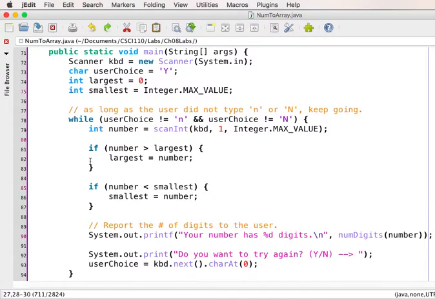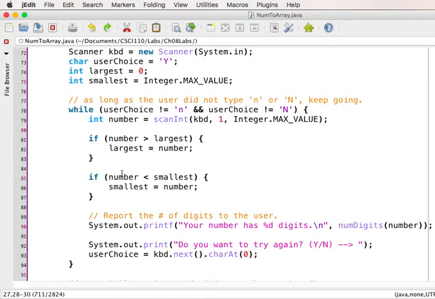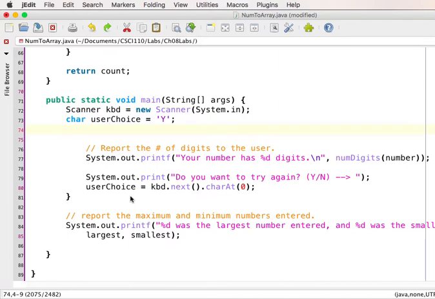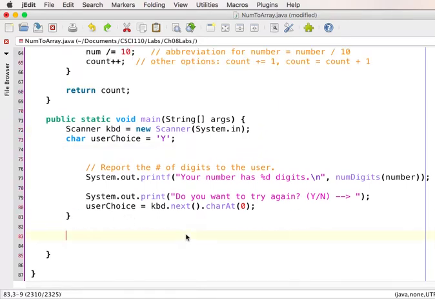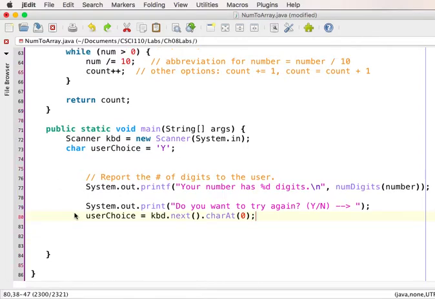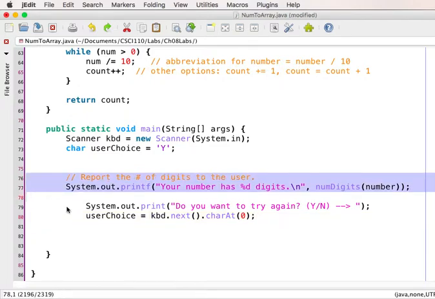So this looks like I can do this repeatedly, which is fine. I'll leave that. And this looks like this is max and min. So I don't think that I have to report the max and the min right now, so I'm going to take that out. I am going to have to report out my array, but I don't have one of those yet. So far I think this should be sufficient, just trying to get this to build and run successfully. This part might be helpful for debugging. I'm going to leave that in.